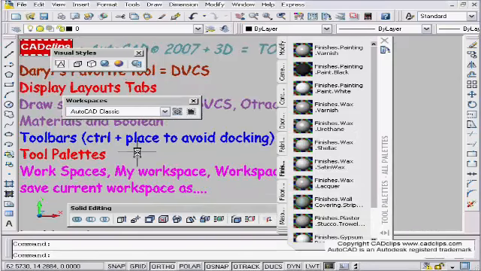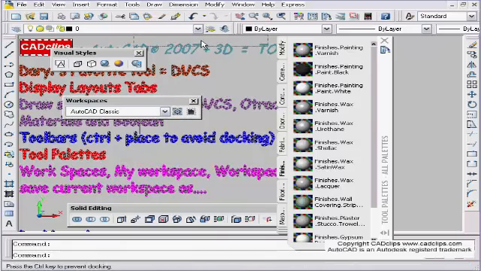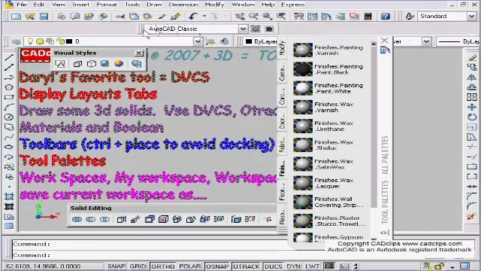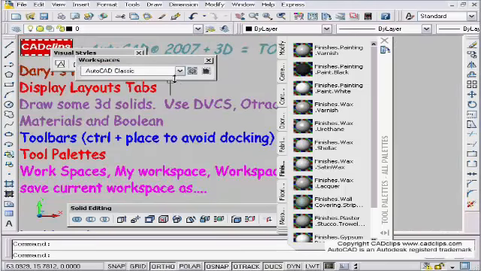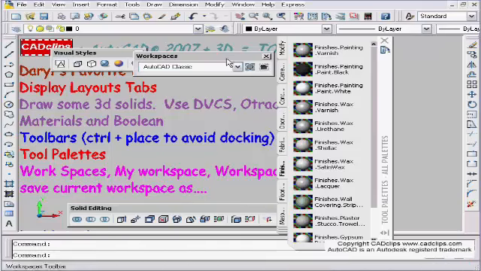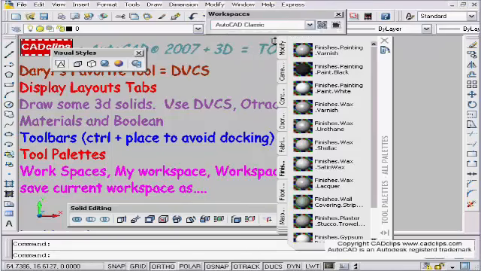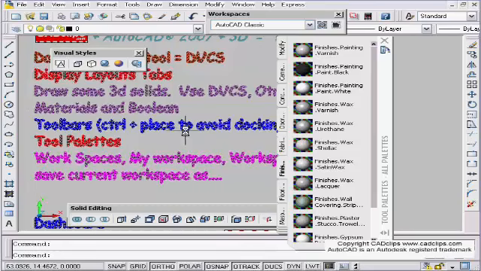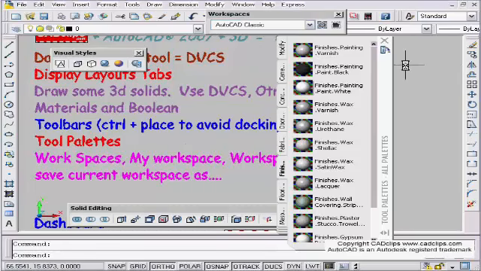And I've just noticed one last note here with toolbars. If you ever try to place a toolbar and it keeps docking itself and taking up space like that, if you hold your control button in first and then click it, you can drag it, and you can put it on, and it won't morph itself or dock itself inside of there like this one's doing over here. It's docking itself inside of there.